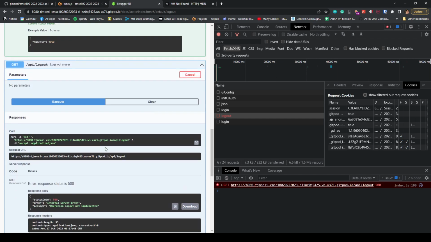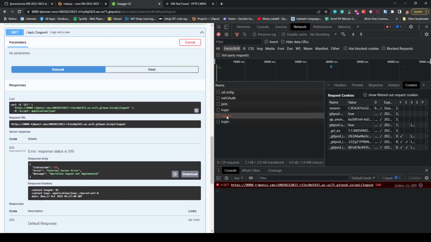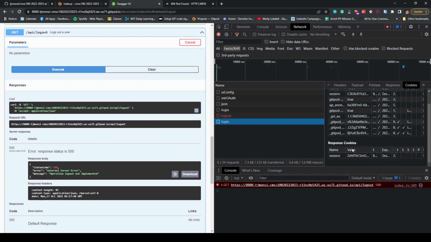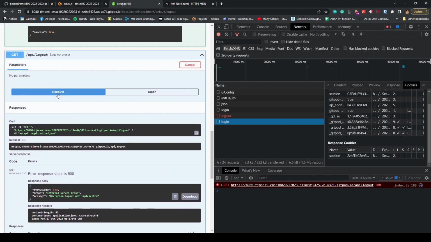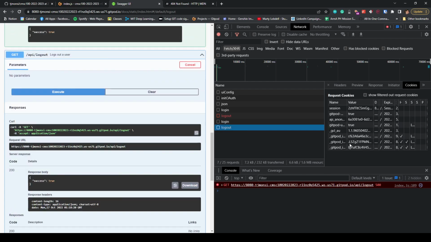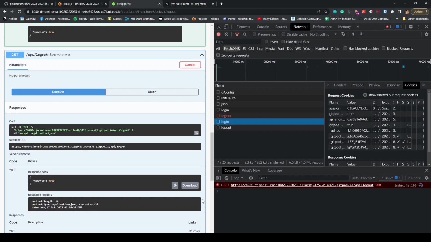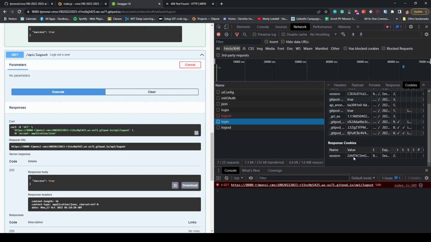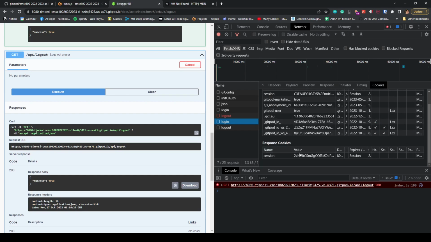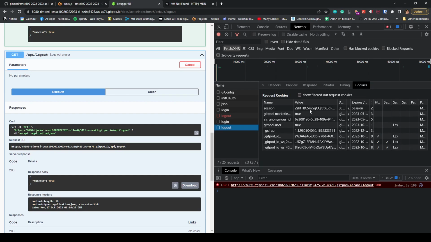Execute. So as you can see, there's the cookies and the logout. You still have that cookie. See here, that's the cookie. And on logout, you still have the cookie.